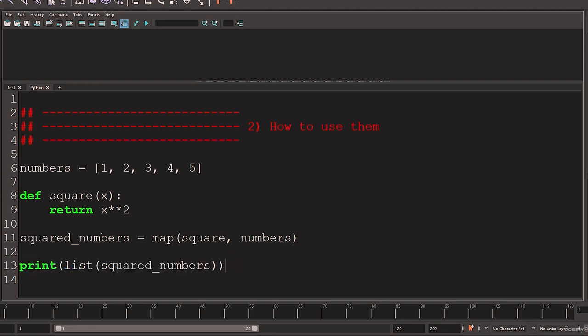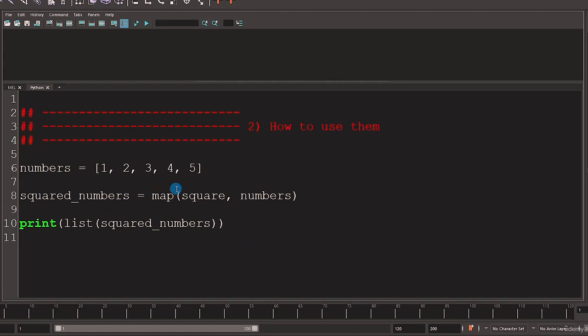But okay, let's use the lambda now to minimize our code, and rewrite this. Got squared numbers, got maps. Now we don't have our square functionality. So what we're going to do is we're going to type lambda. Okay, use x, and then go x, asterisk, asterisk 2, so x squared. And what this should do, let's even just put our list at the beginning again for just readability. And then we can remove list. Just print out squared numbers.